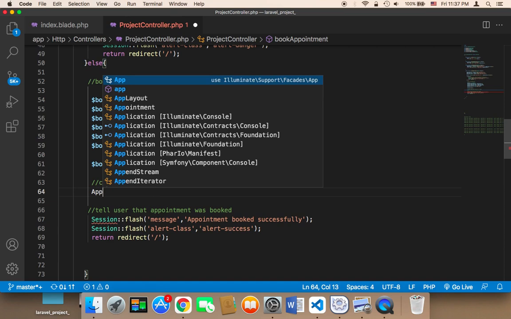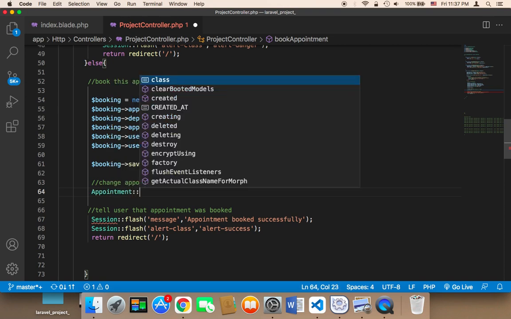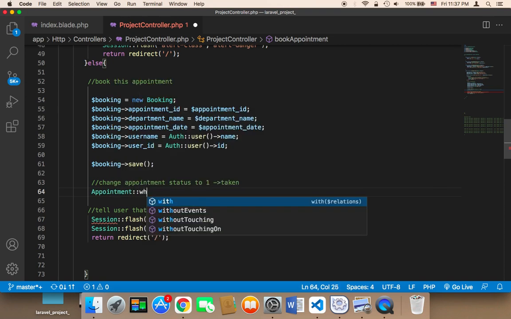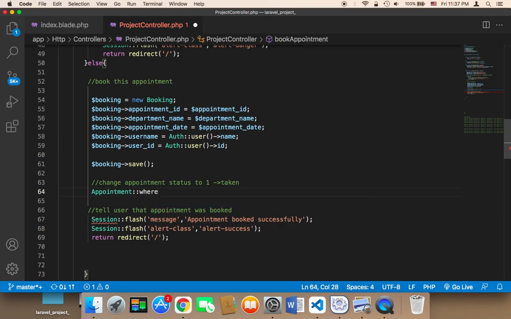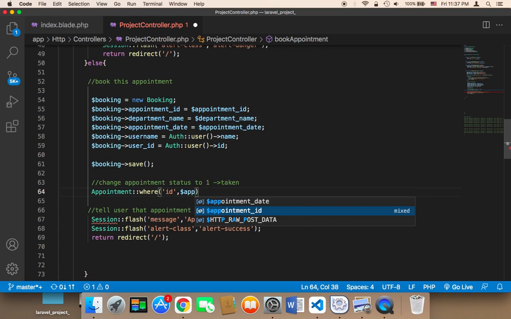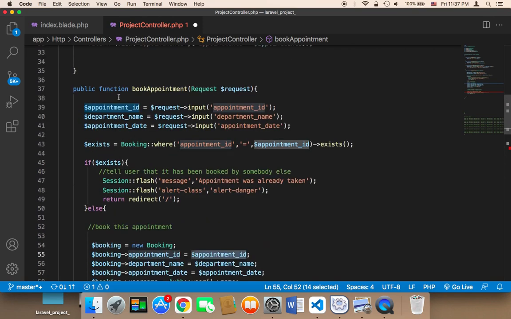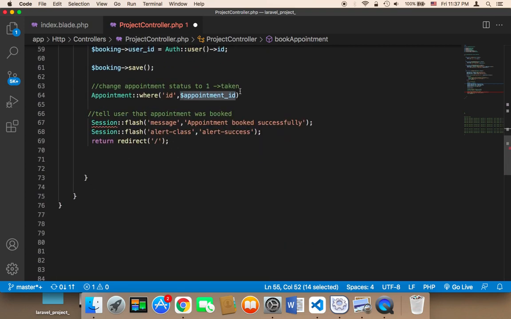We need to say appointment, and then we need to say where ID is equal to the appointment ID. This appointment ID, which is this appointment ID. And then after that, we need to update. We need to call a function called update to change the value.